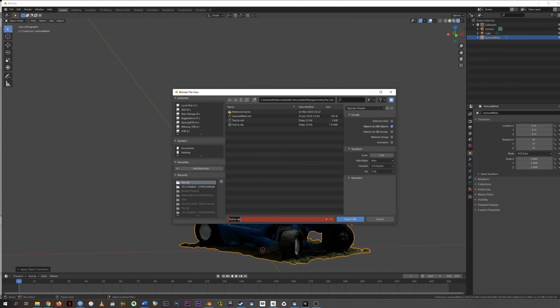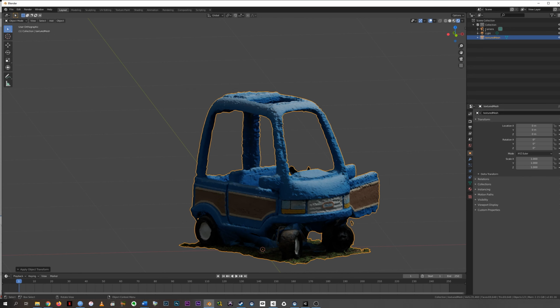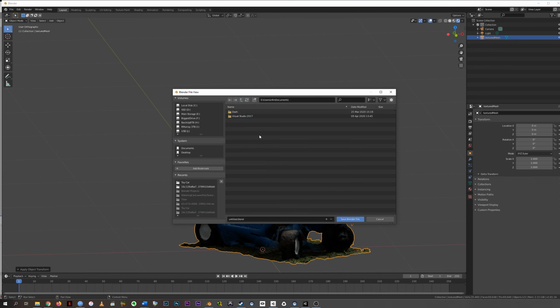We're going to call this toycar.obj, and we're going to export. And then we should be done in Blender. We can save that project just in case.